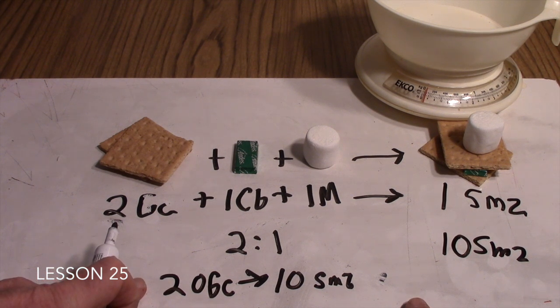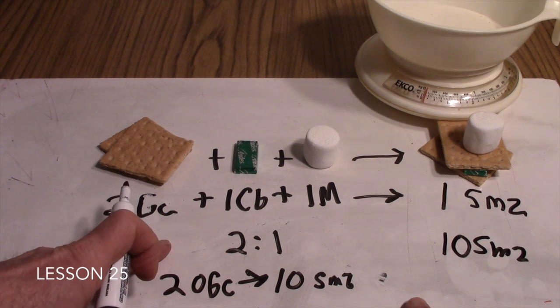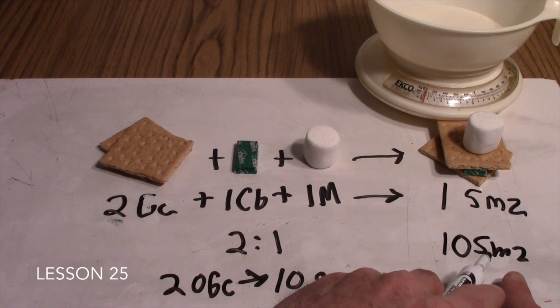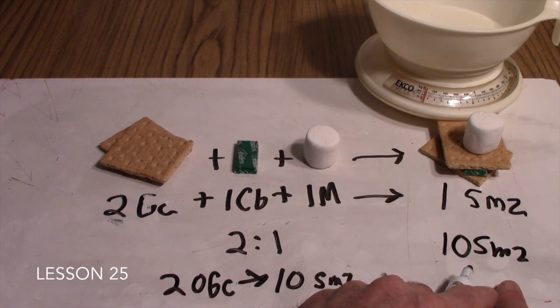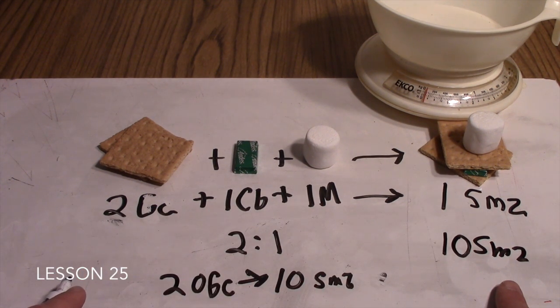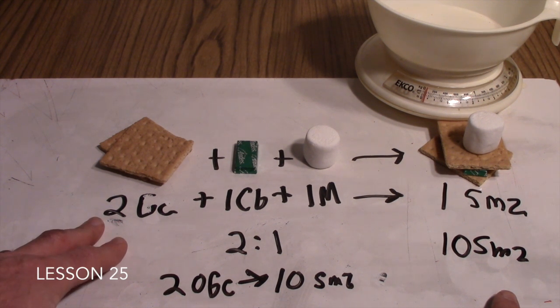All right, and then in some of these problems they'll say, well, I want to know how many grams it will take. So then again, they'll take those number of moles they said it would take and convert it back into grams of ingredient. Right? So in that case, they'll be asked to prepare a certain amount of grams and then be able to tell you how many grams of ingredient will be required. Okay, so this is the s'mores activity, which goes with lesson 25 in your course, where your students will be asked to tell you the amount of necessary ingredient it takes to produce a desired amount of product.